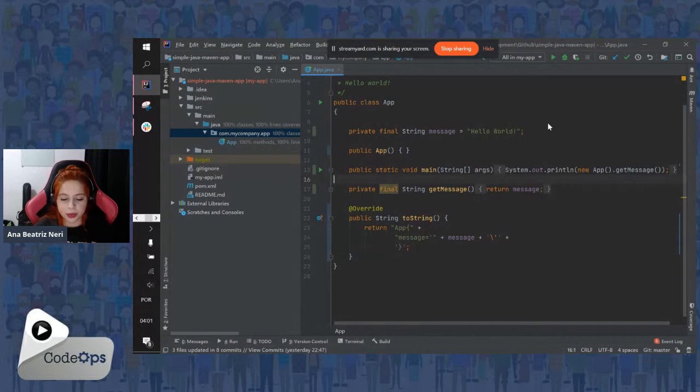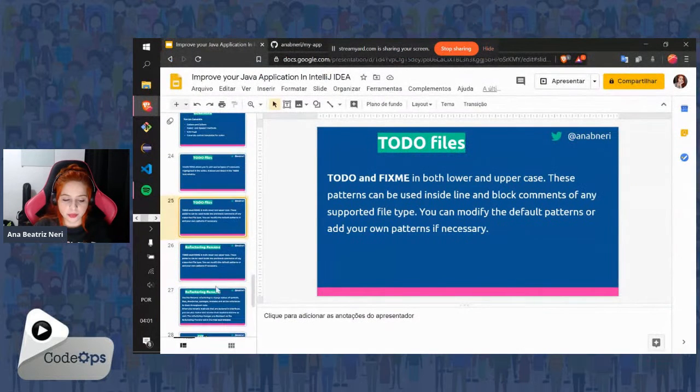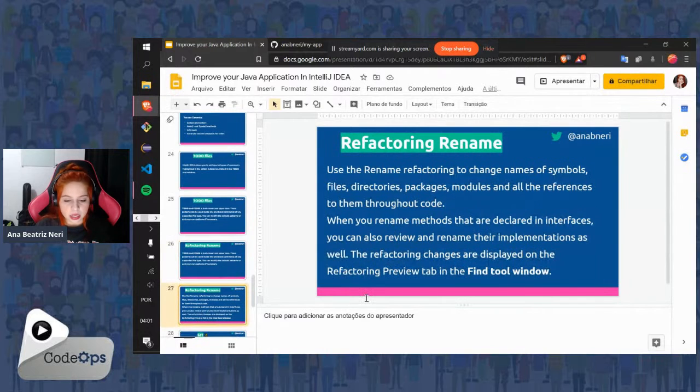And refactoring renames. This is another thing that we can do. We use the rename refactoring to change the naming of symbols, files, directories, packages, modules, and all the references to them through code. When you rename methods that are declared in interfaces, you can also review and rename their implementations as well.